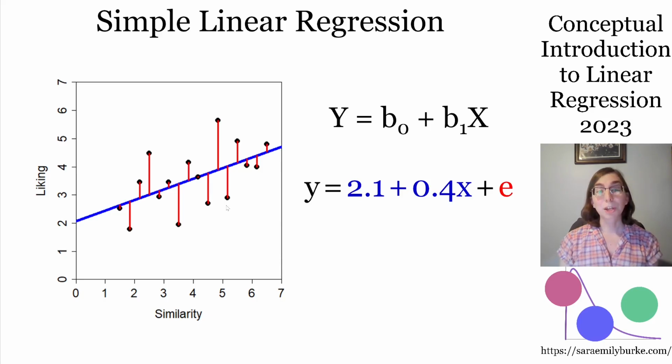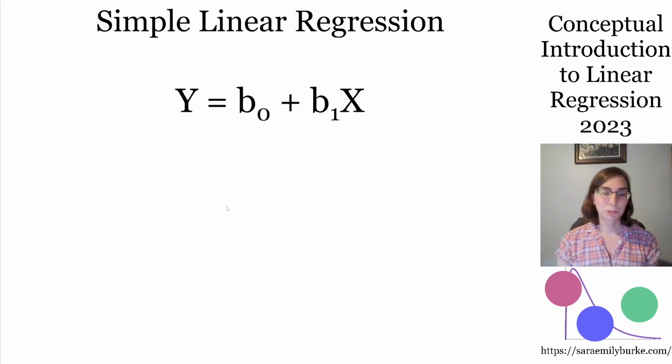Because the line is defined by minimizing the sum of squared residuals, we call it ordinary least squares regression, or OLS regression. When there's only one predictor variable, it's also called simple linear regression. Most often, we just call it linear regression or simply regression. The slope, B1, is our estimate of the size of the phenomenon of interest, in this case the association between similarity and liking. For every extra point of similarity a hypothetical person reports, they also tend to report 0.4 points more liking on average. So this is the equation for the regression line.